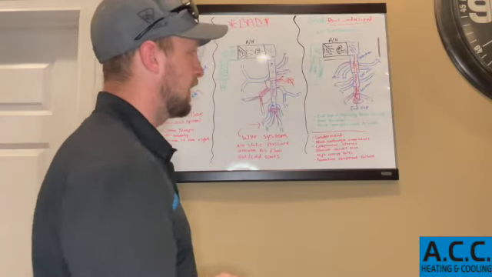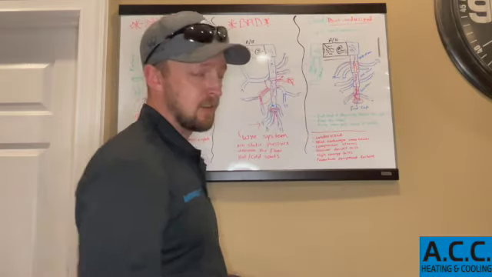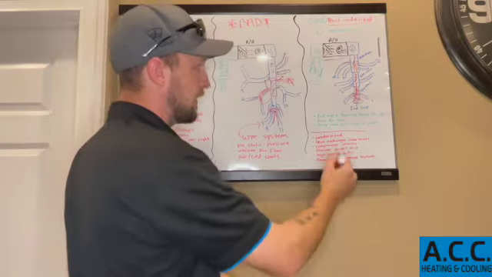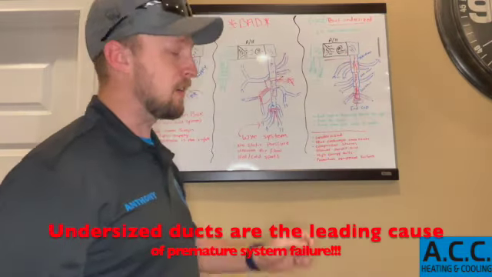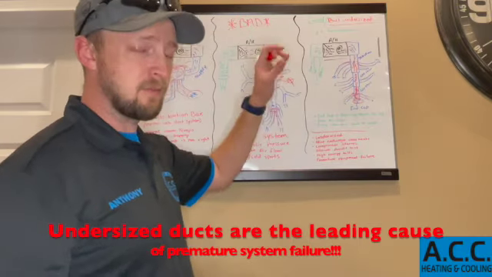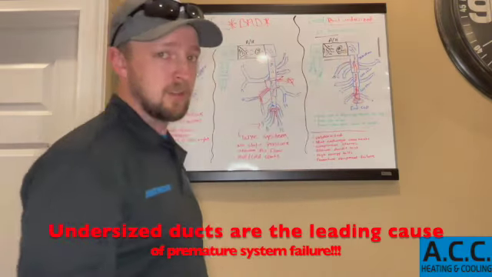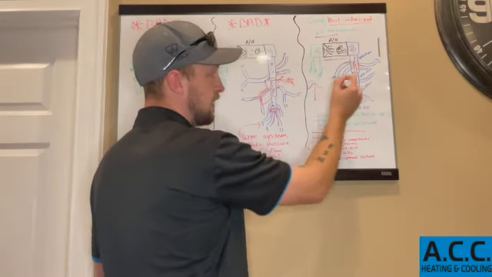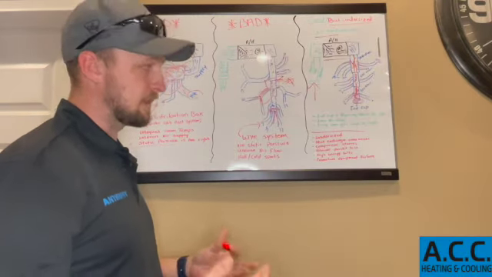Now, you see, I've got this listed as good, but it's also undersized. So that's another big issue that we deal with on a day-to-day basis. If you have this duct system, that's all fine and dandy, but if it's undersized for that unit, let's just say you have a 2.5 ton system. A 2.5 ton system requires 1,000 CFMs coming in and going out. And if it doesn't have that, that's another huge issue.